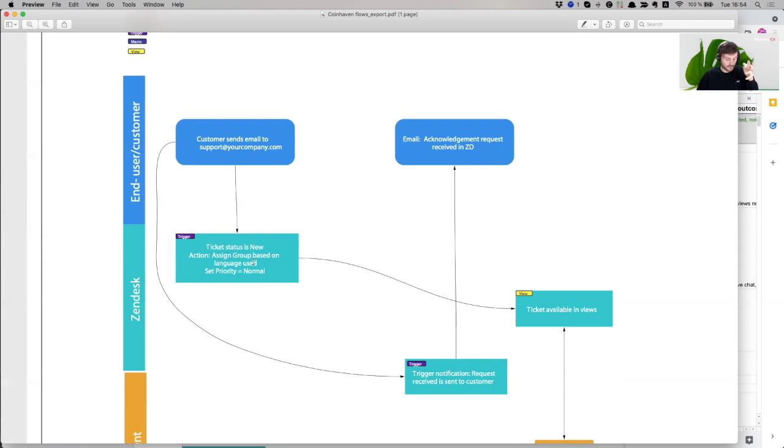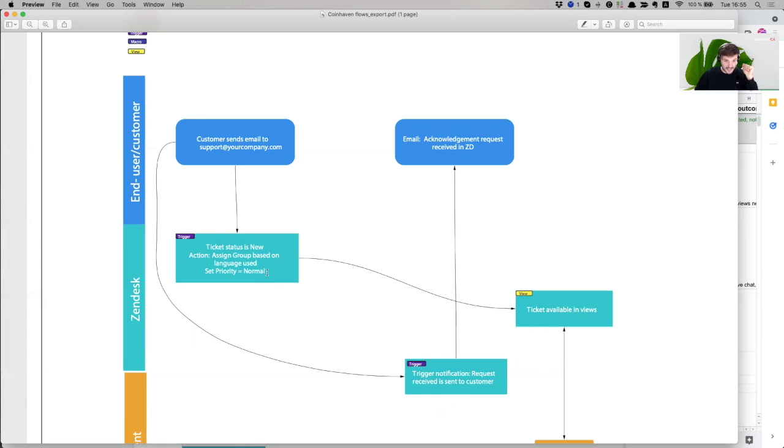So if the user wrote to us in French or they wrote to us in German, because actually that's where I do most of my work. I do it in the DACH area. So if we pick up the language and it's German, and we set the priority to normal. Nice, right? Okay, so this means that if we set the priority to normal, we'll be able to send this through an SLA flow, right? So a service level agreement. We won't get into that right now because it's a much more complex issue that comes in a future lesson. So we're not going to focus on that.